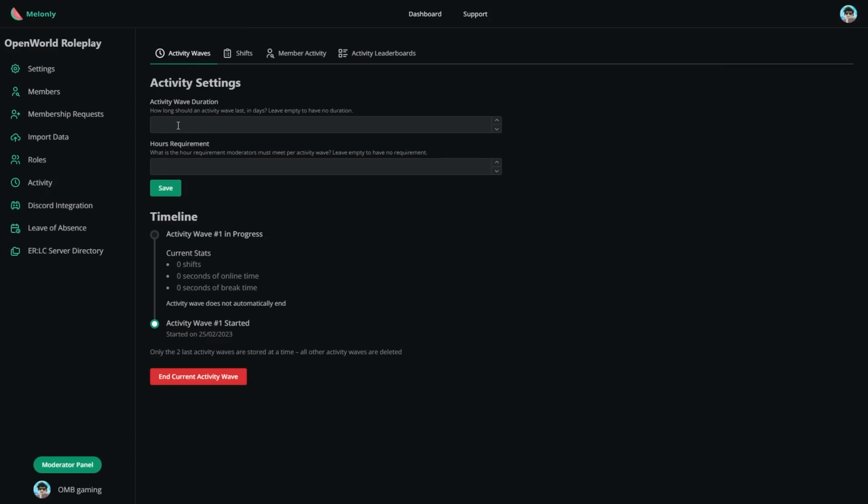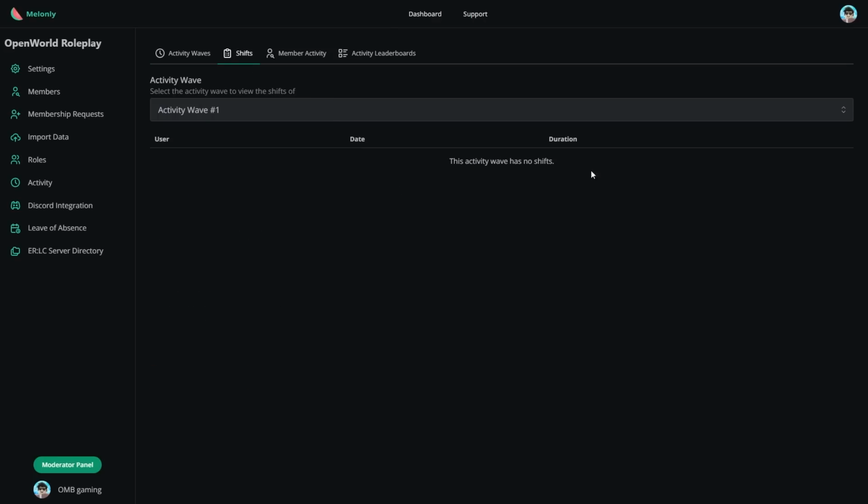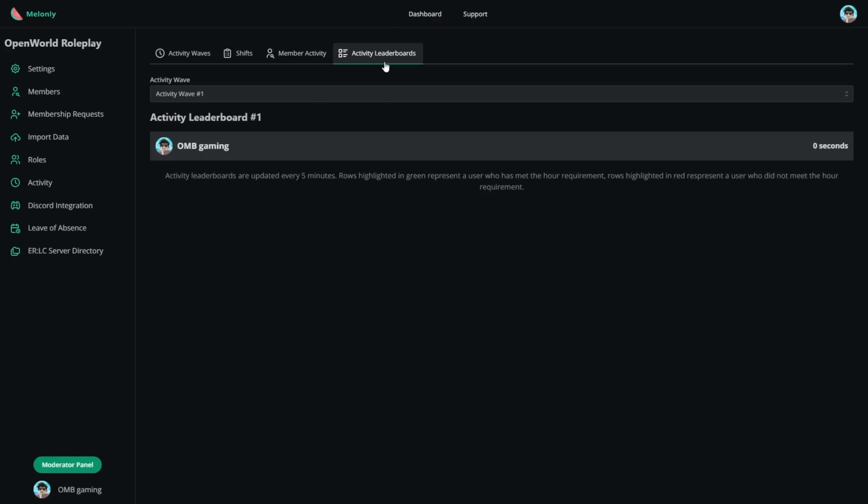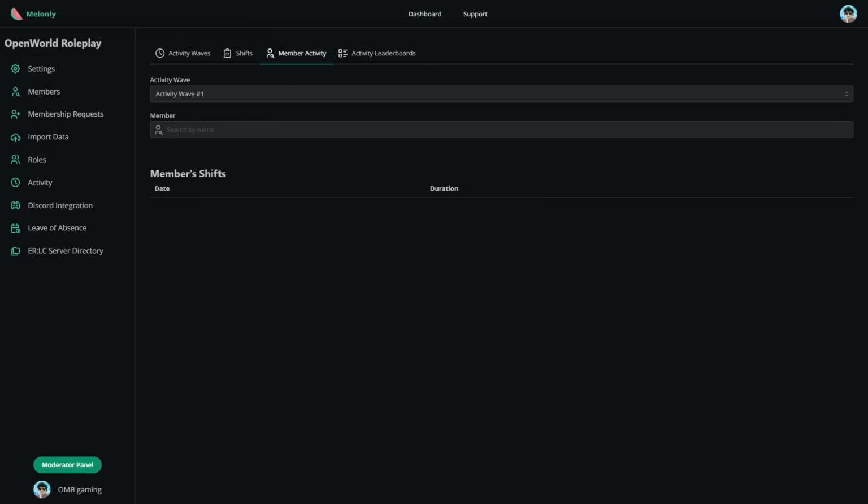They can come over here and we've got activity settings. So essentially, after a certain period of time, if you're inactive, you get the boot. We've got shifts over here. So log shift, members activity, and activity leaderboard. And looking at this, actually, it doesn't have to be just moderators. You could have just members. You could use this really for a lot of things. If you wanted just to see your members' general activity levels, then you can do. You can just use that for seeing how active your members are.